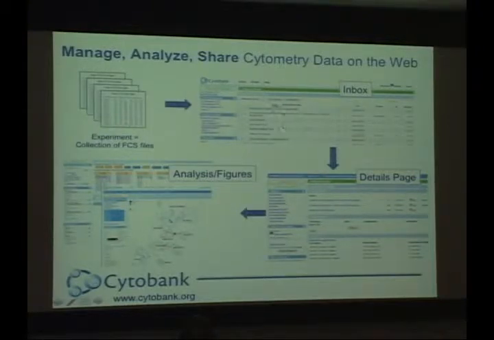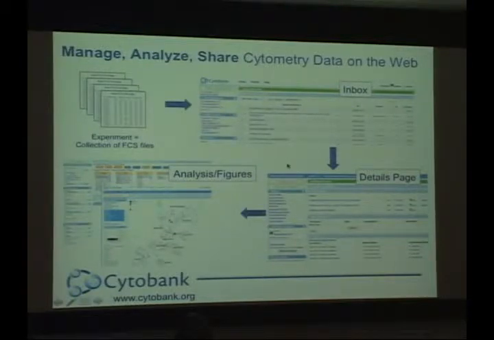Through the inbox, again, this is very similar to what you would look at with your email inbox. Each row is an experiment that you've either uploaded or someone has given you access to. And within there, you can see a number of FCS files, illustrations, who the primary researcher was, things like that. And then there's a way to manage and organize all of this, either using something called labels, very similar to folders in your email system, or the annotations you've made in the experiment. And then there's an entire system of collaboration and security built in, so projects, et cetera.